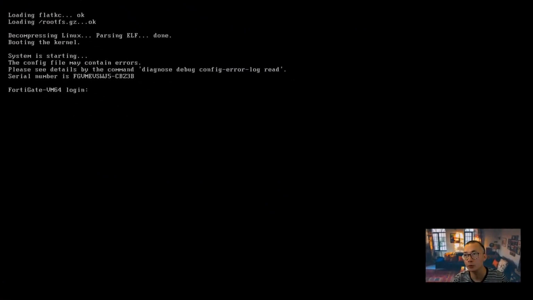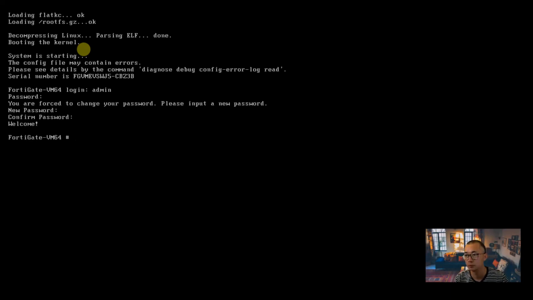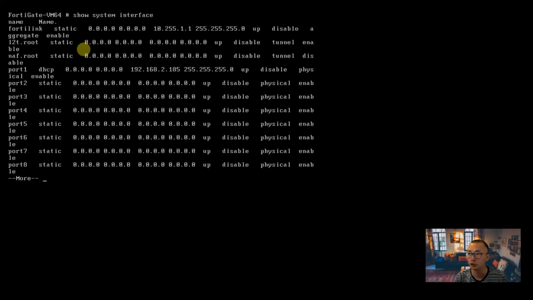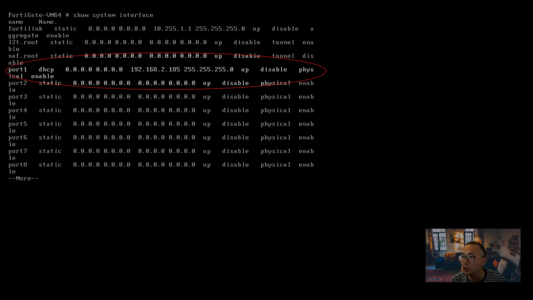Now let's start with FortiGate configuration. The admin password is none, so you just press enter and you're gonna be prompted to change to a new password. Once you change to a new password, you should be able to show system interface ? Then you will see the port 1 configuration.